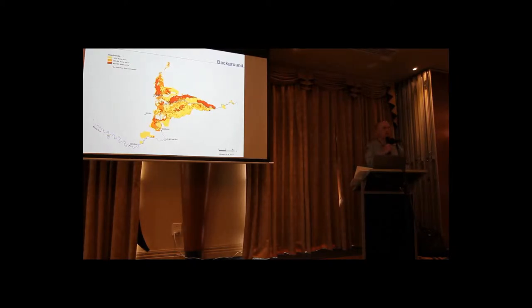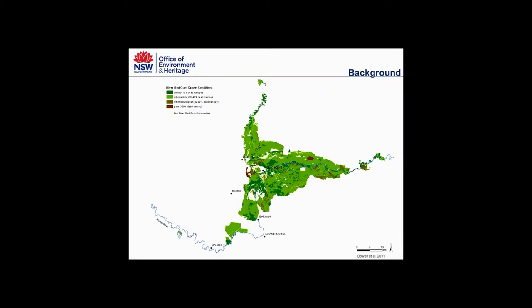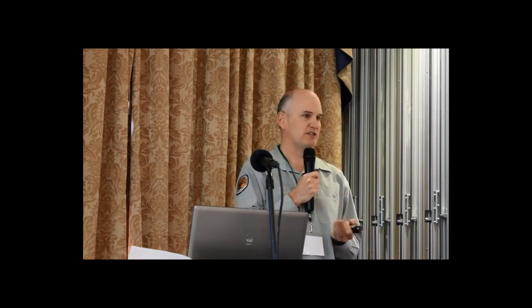On the Barmah side, it's more of the yellow, which is fewer than 200 stems per hectare. We've also mapped crown condition alongside that. The light green areas show intermediate crown condition — that is, 10 to 40% dead canopy. Worth noting that all this mapping was done post the Millennium Drought.